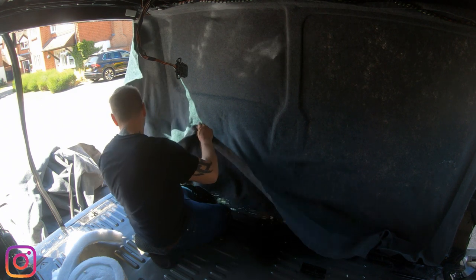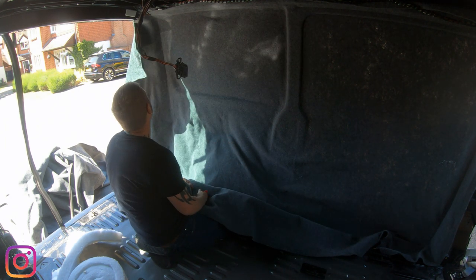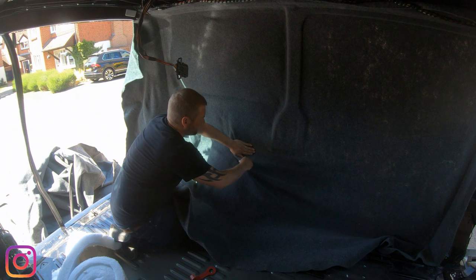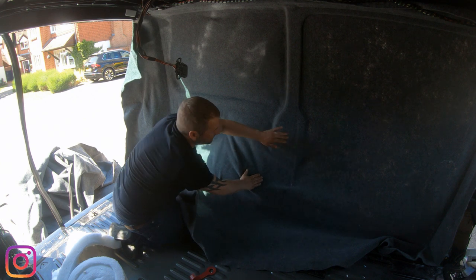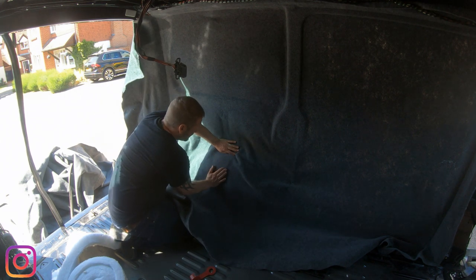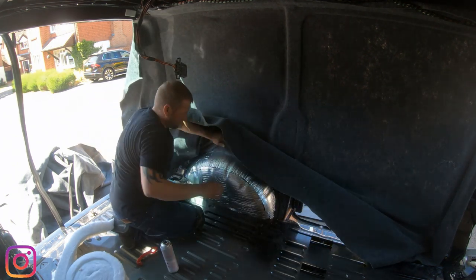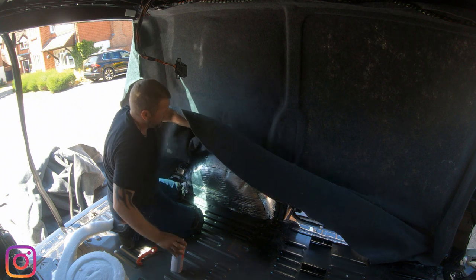Now, you guessed it. This is probably the hardest bit. Now, you've got a lot of excess carpet that you're going to want to be able to pull out, stretch out, shape it, stick it, you name it. So what we're going to do is just do it bit by bit, and I'm probably going to start in the center and get the center of the wheel arch done and then work my way around it. Bit more on top of the wheel arch here. Just in the middle.